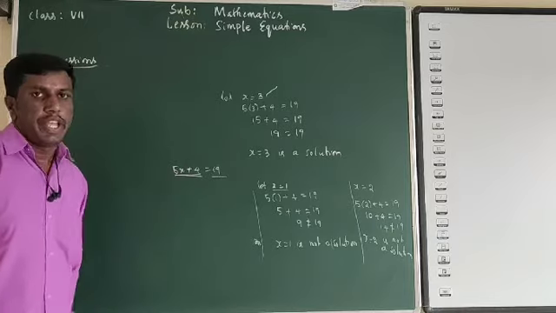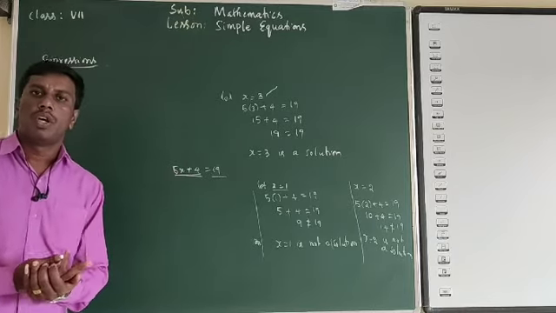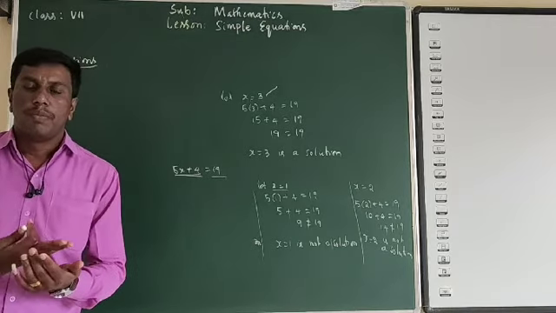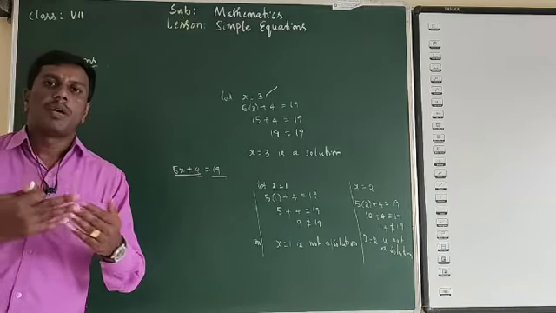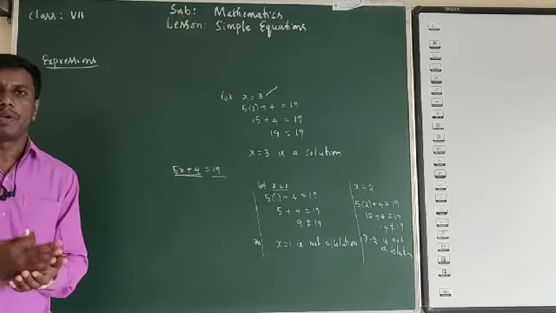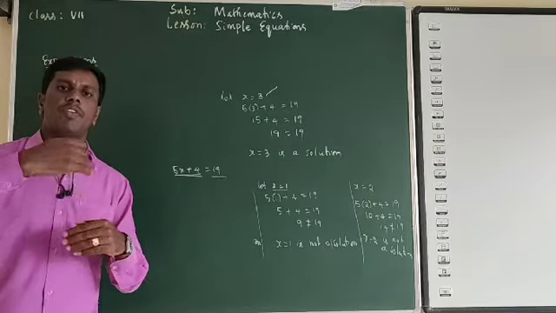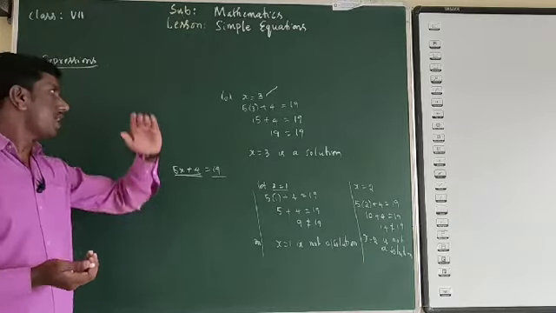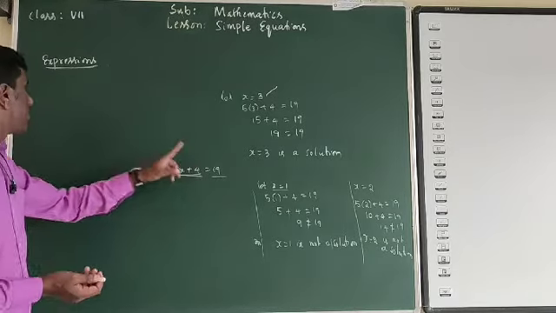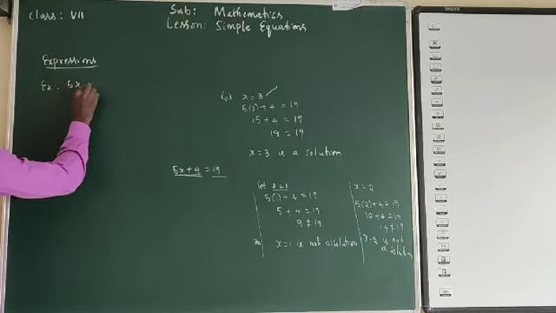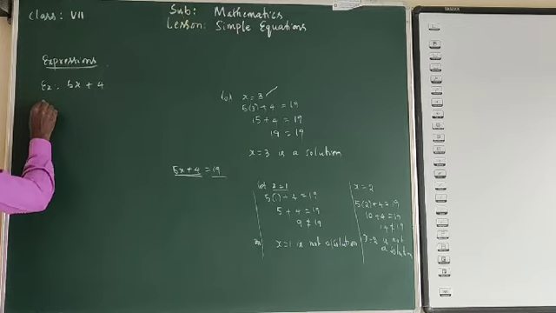Now this is an expression. So what is an expression? An expression is formed by doing some operations, like addition, multiplication, subtraction, or division, on a variable. If you do some operation on a variable, you will get an expression. So 5x plus 4 is an expression.